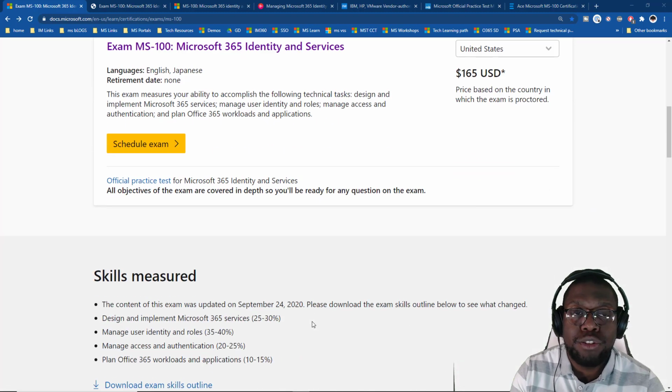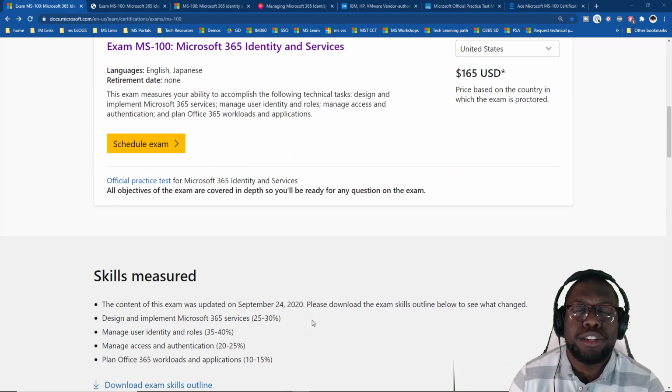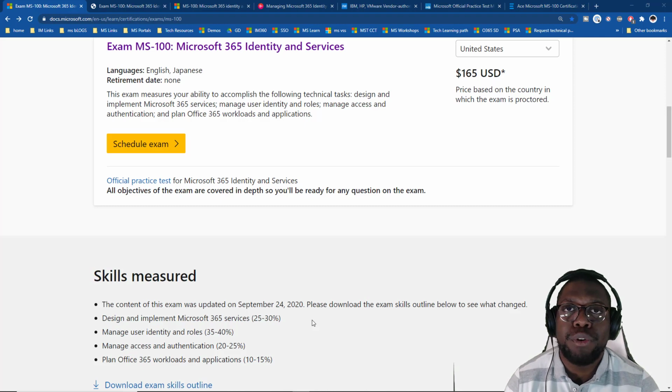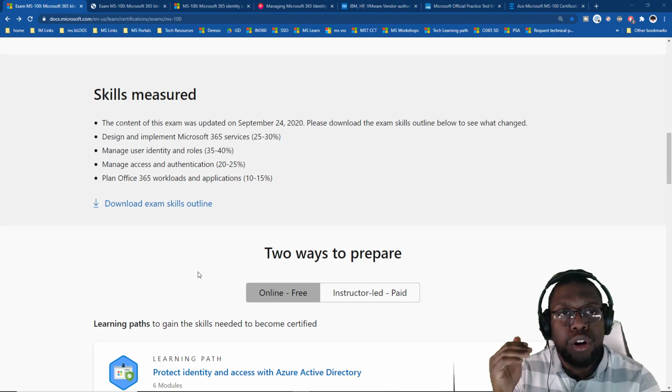The next thing is you can do all these tests online, which I recommend because you actually get a lot of flexibility when you take the online method. So definitely consider that. The next thing I'll say focuses on the skills measure.